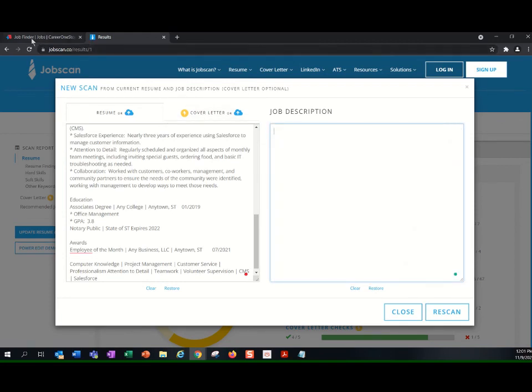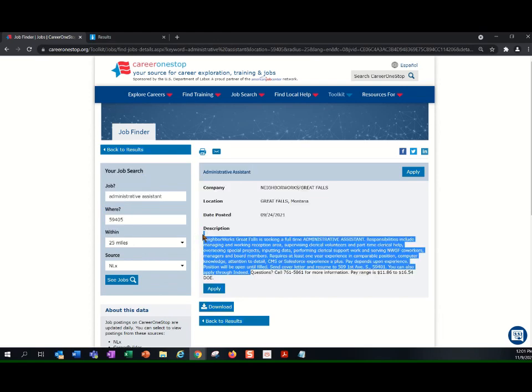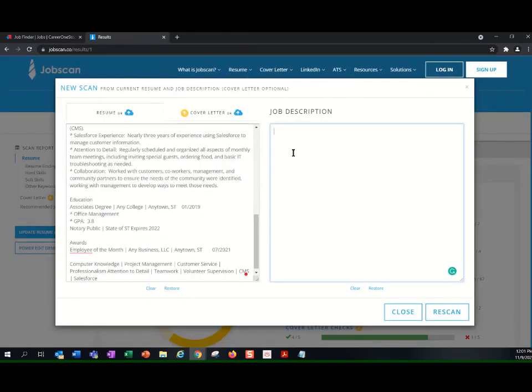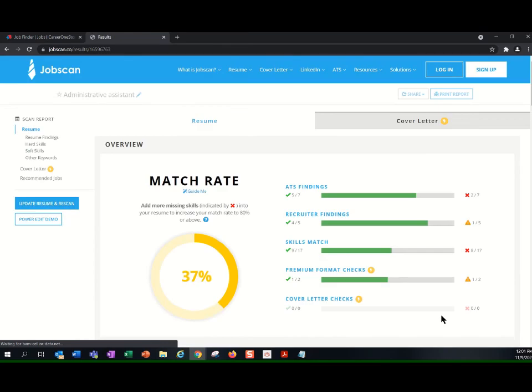And this was a short job description, so it's not going to take too much for me to add that in. And tell it to rescan. And it'll give us a score, 52%. And it tells us that we really want to hit about 80 or better.